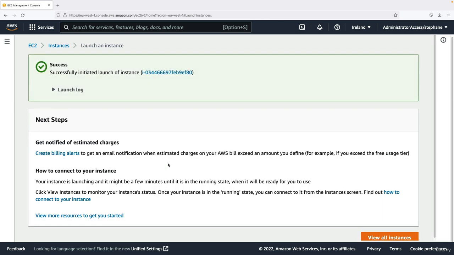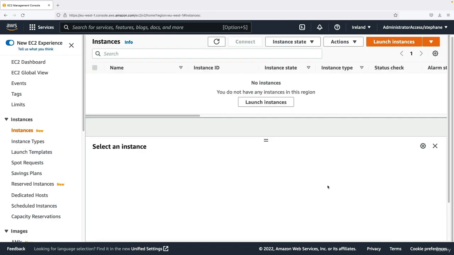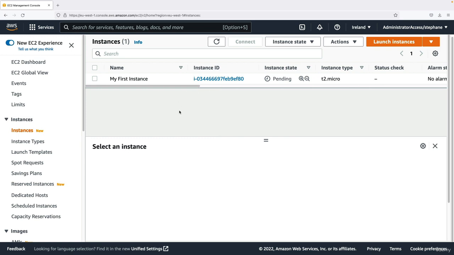And the instance is going to be launched. Let's go to view all instances, refresh, and now my instance is in pending state. So it's going to take about 10-15 seconds for the instance to come up. And this is the whole power of the cloud. Thanks to the cloud, I am able to create an instance or 100 of them very quickly in less than 10 seconds without me owning any single server. So that is extremely powerful, and we just scratched the surface of the power of the cloud, obviously, because the course is just getting started, but you can get a feeling of the advances and the speed we can have on the cloud thanks to this.